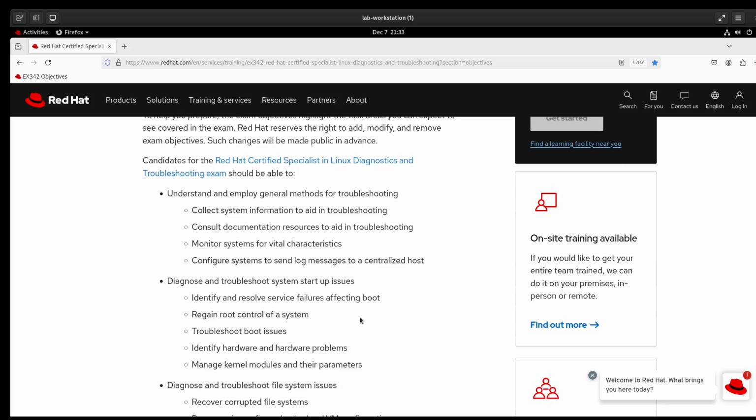Also, a reminder that these are my practice sessions for the exam. My exam's just under 2 weeks away, so I'm going through all of the posted objectives by Red Hat and either trying to explain whatever the concept is behind the objective or do some exercises related to the objective. At the end of the video, I'll do a little self-assessment and hopefully I'll feel confident with the objective. If not, I still have just under 2 weeks to brush up and fill in some knowledge gaps.